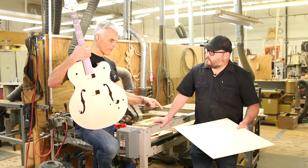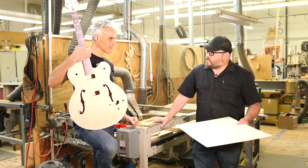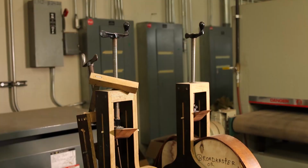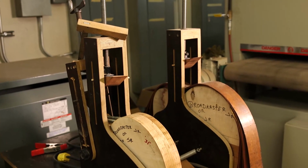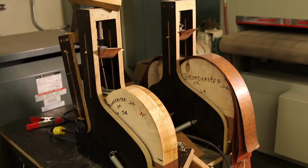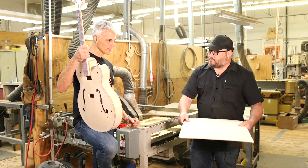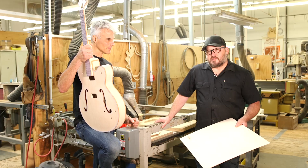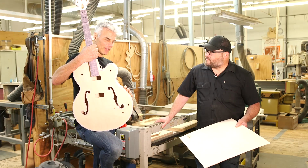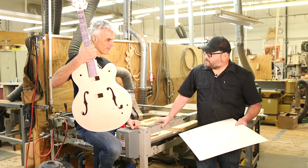So once you've got the top and the back, what's next? So we have a press that deals with the sides, whether it's a curly, a solid side, or a laminate side like this one. Once we get the sides put together, then we cap it with the top and the back, which are actually the same shape. And once we get that box closed, it's off to the races. And when you're bending this, is it a similar thing, heat and pressure? That's exactly it, yeah. Okay, wow.